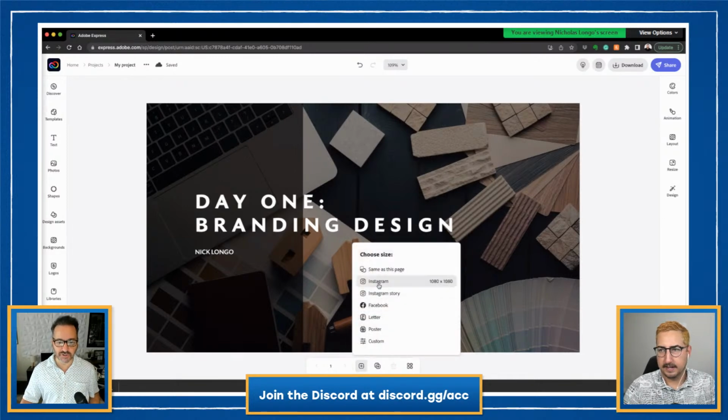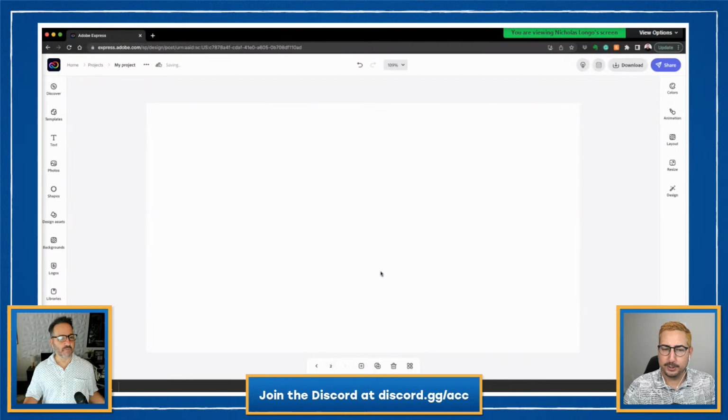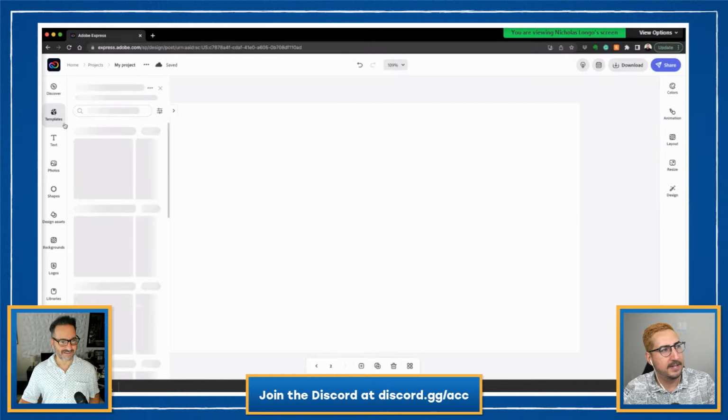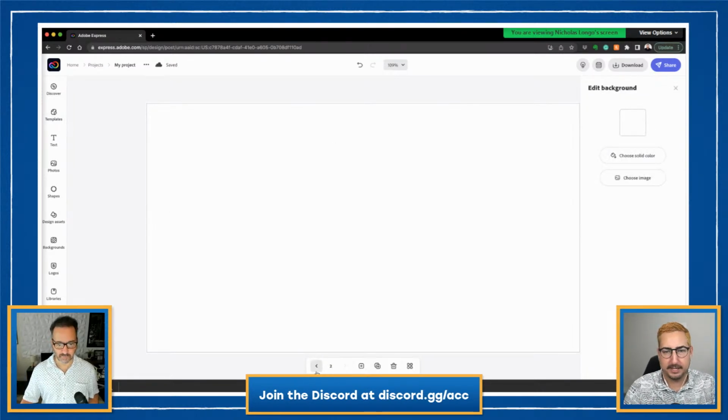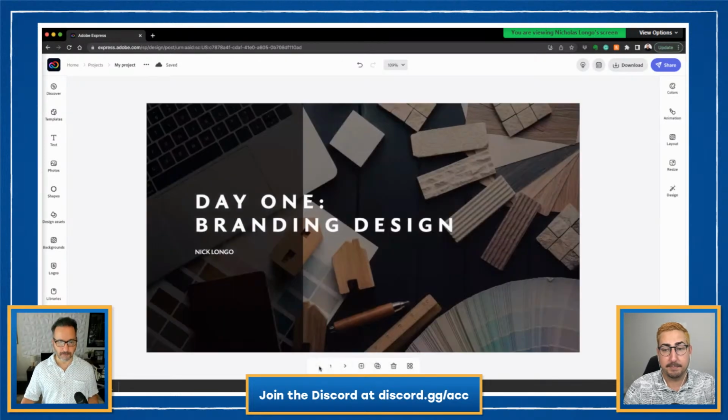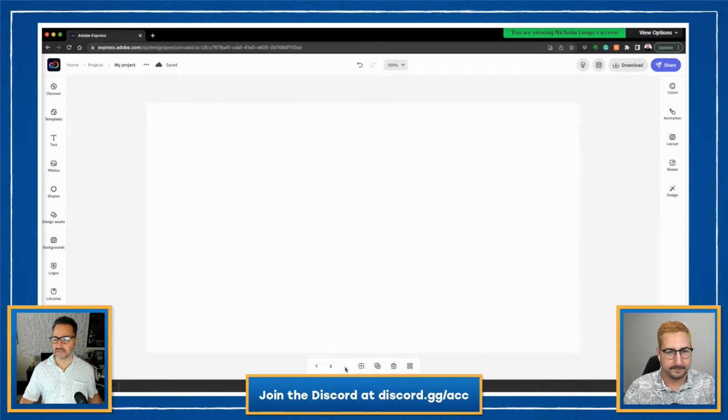Same as this page. On Instagram, this is a brand new feature, and it is so brand new. You're going to like this. Andrew's usually on top of things and says, hey, I can show you how this works. Andrew has not used multiple pages, so I'm very excited to see what the vibe is with multiple pages. You can see down at the bottom, it now has a 2, and you can hit that arrow to go back and forth between pages. This is a brand new piece of Express that has just launched, which is awesome. Wow, this is great. So I've got my second page.